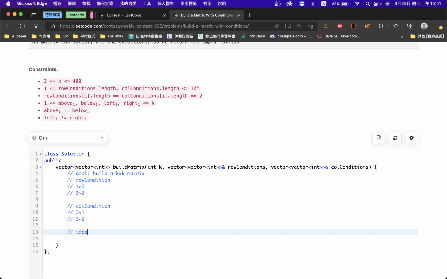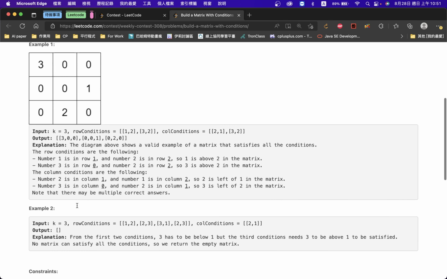Okay, so we view the graph, do topological logic, and let's say 1 is smaller than 2.